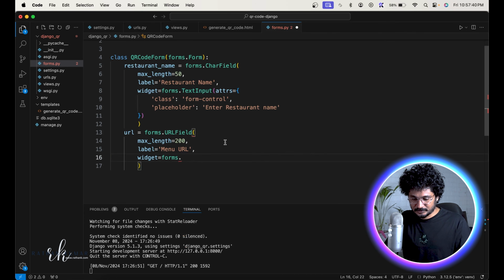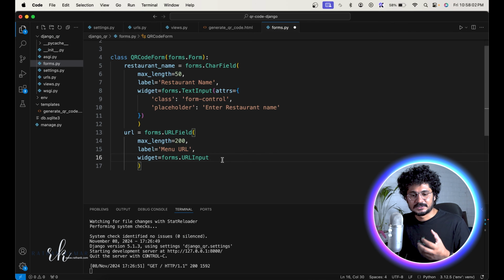This time we want to say URL input, because the Django form comes with the inbuilt form validations. So if you put this URL input, then automatically the form will be rendered with the input type URL. This one will come with the input type text, but this one will use the input type URL. I will show that where you can see that.